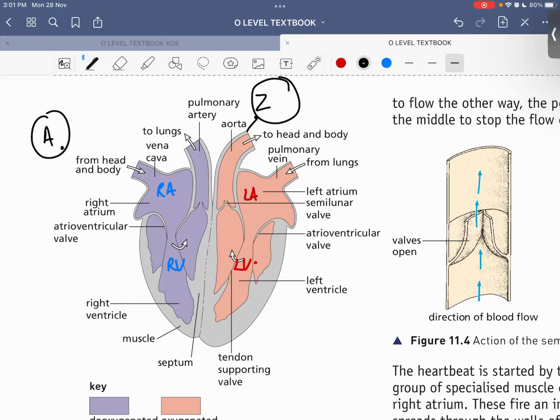Aniza, you are saying the right atrium is going to send it to the left. What are you saying? Sorry, miss, right ventricle ही भेजेगा. Wait, stop. Everything cancelled out. Again, begin the journey from point A. Okay, miss, so the blood from the head and body will go to the right atrium, and then the right atrium will squeeze it and send it down into the right ventricle. उसके बाद the right ventricle will send it to the lungs.